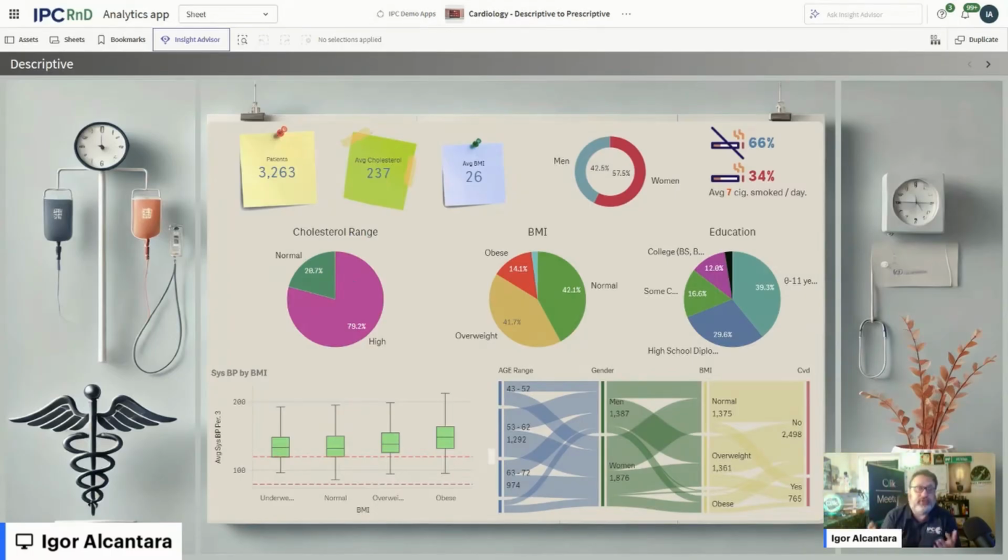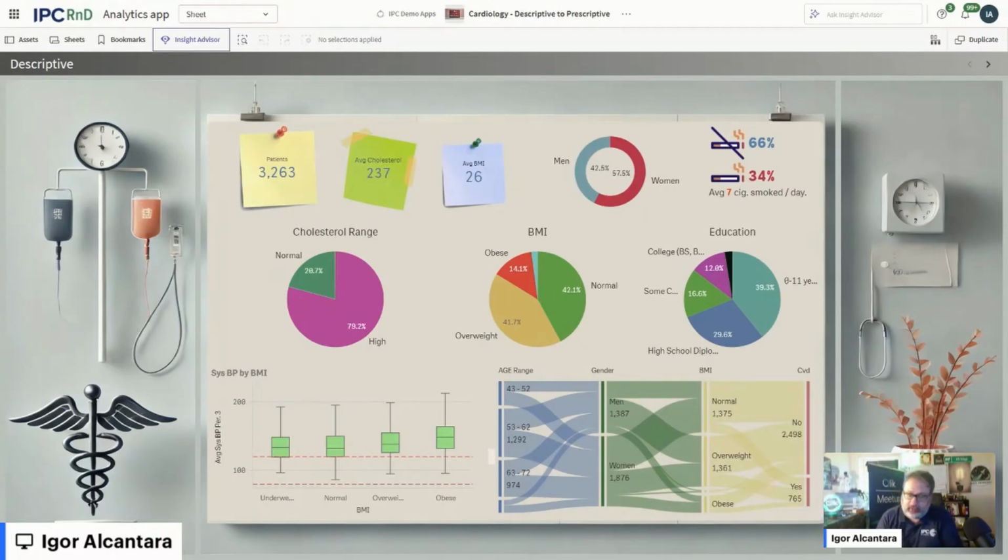And that's where most of the companies are currently. They are in a descriptive analytics stage. What I mean by that is basically I have data and I see the data. It could be a pretty dashboard or a report, but basically you're seeing the data that you have at the moment, the present data, but you also can see the past data. So you can see trends, you can see historically how you're performing and all of that. That's basically descriptive analytics, which is great. We all love our descriptive analytics.